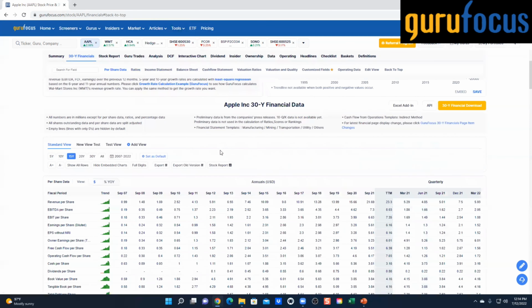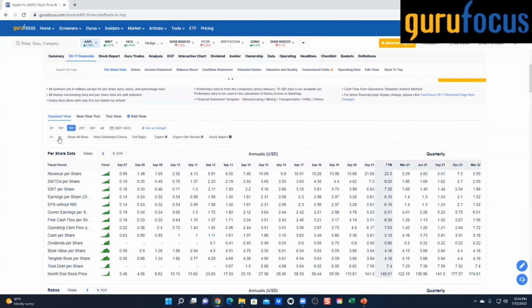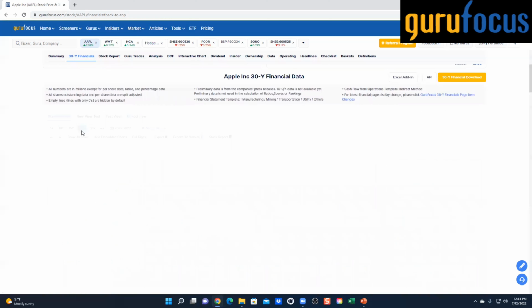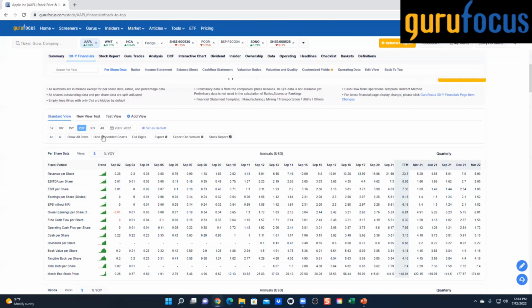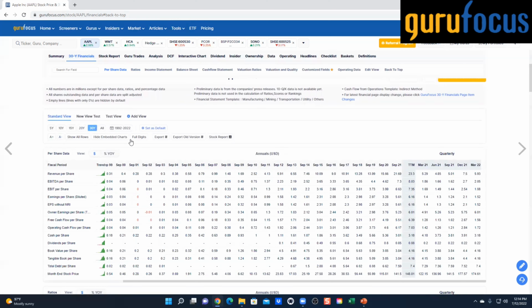And if you think the fonts are too small, you can increase the font just by clicking here, and if you think it's too big, you can reduce the font. And if you think 15 years is not enough and you want to look at 20 years, you can click on that, and 20-year data will be loaded, and even 30-year data. Of course, 30 years takes a little bit of time. You can set a range, and it will load for you.